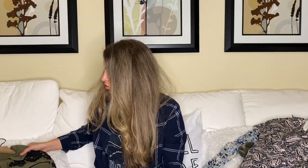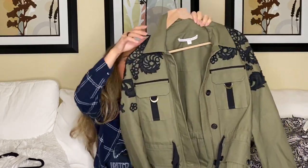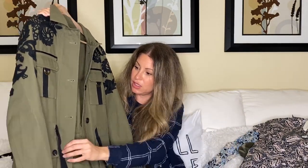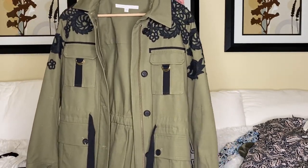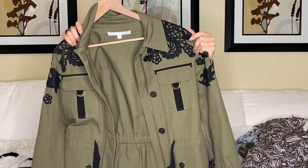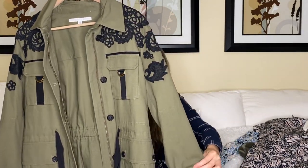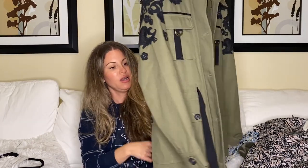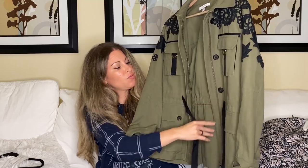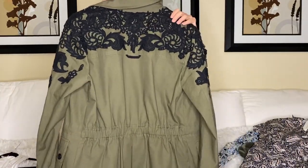And then I just wanted to include two other pieces that I have. I have this Veronica Beard. This one was a swap. So I did this as a swap with another seller. This one is like new. It doesn't have tags, but it does appear to not be worn. So this one is a size 8, another utility jacket. It has beautiful lace on the back. You see this lace on the front. All the buttons are there. You've got buttons on the side of the sleeves. You have this drawstring cord that has the ties in the front, zipper, as well as buttons, and functional pockets. So again, you see this beautiful lace on the back.